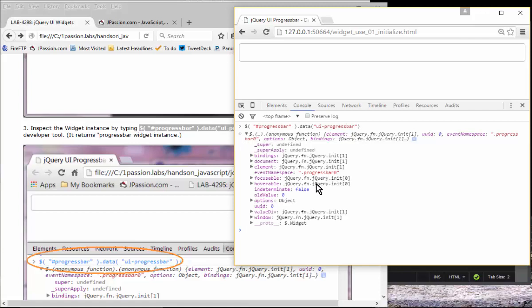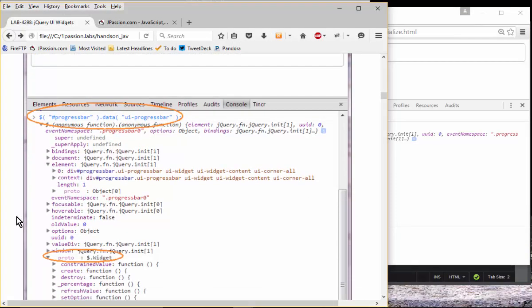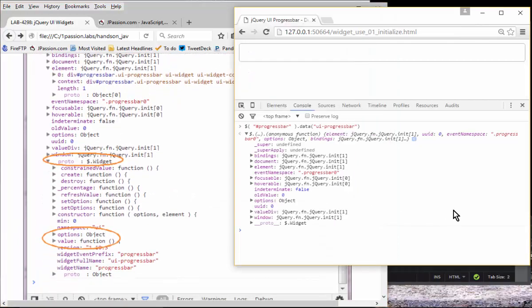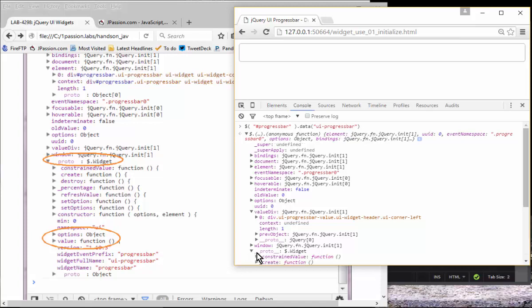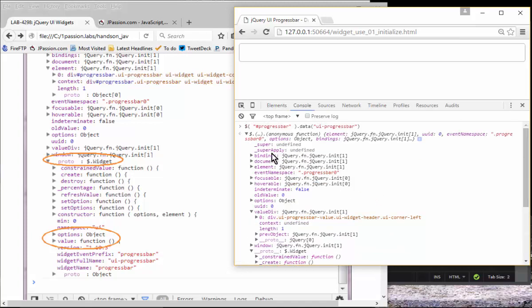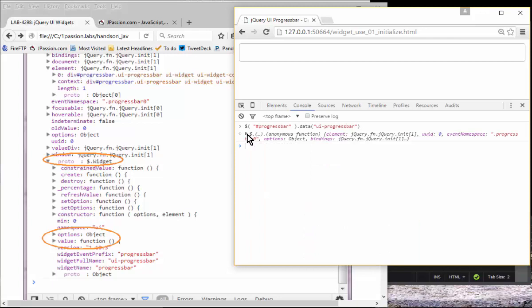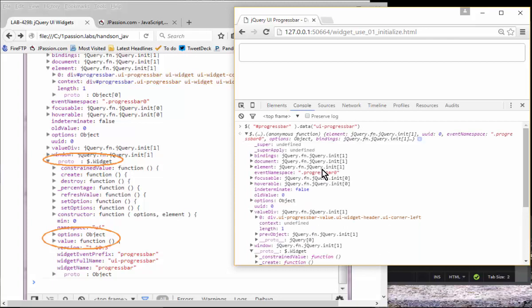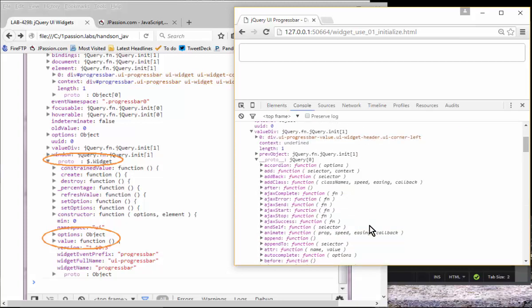Now let's take a look at the methods. Let's take a look at the proto. If you go to proto here, you can see, am I in the right place? Oh, I'm supposed to look at this one.